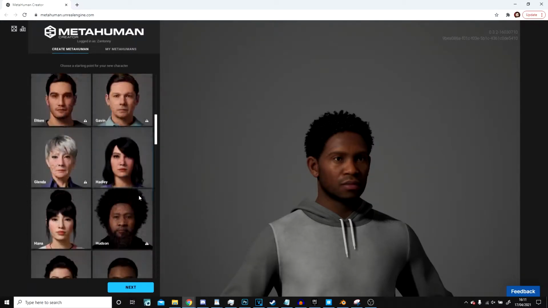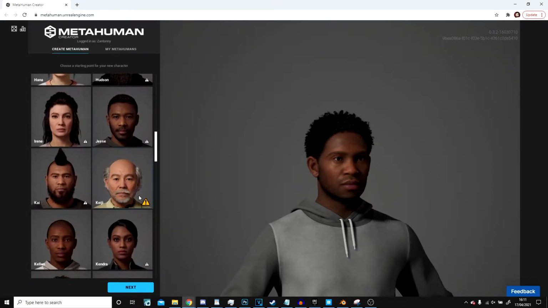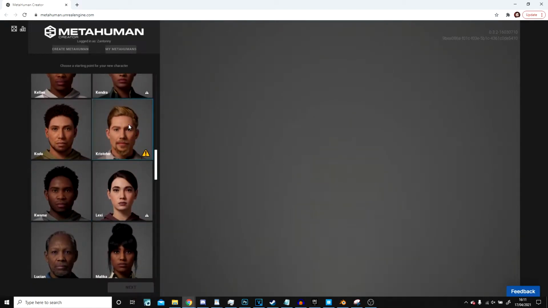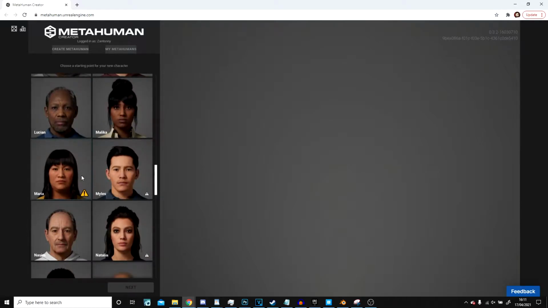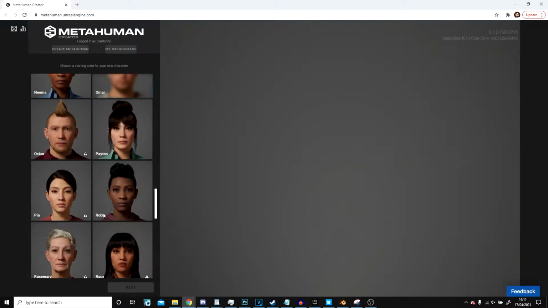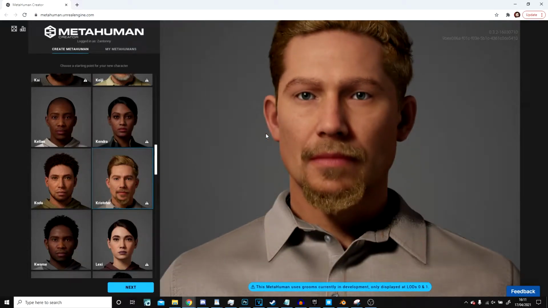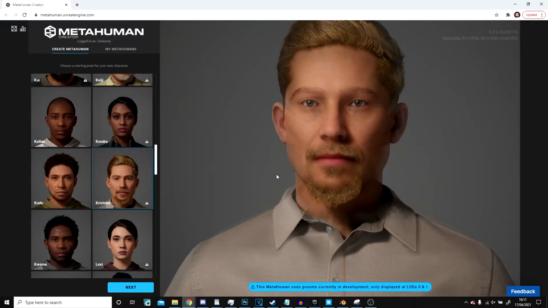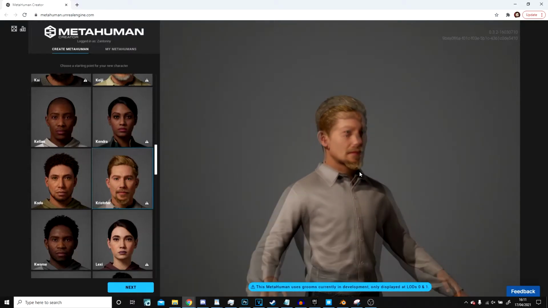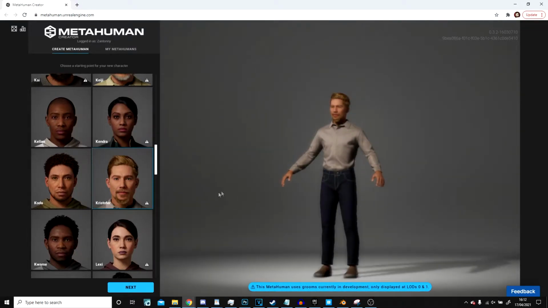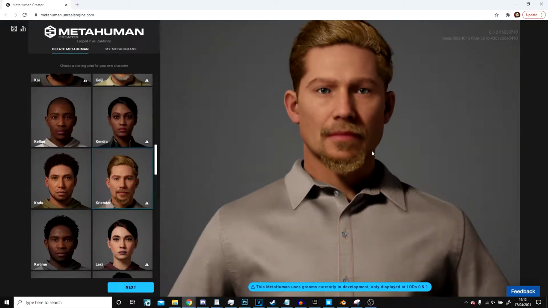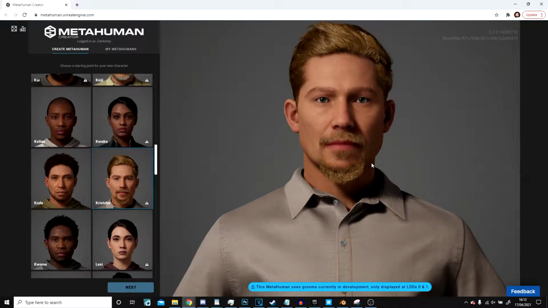So we're going to select a character as a base, and we'll select Christopher. You can select any of these as a base, absolutely any of them, doesn't matter which. But once you've selected one, they'll appear here. So, if I scroll around this, you can see that it is, in fact, a full character in a base pose. And I'll hit next.